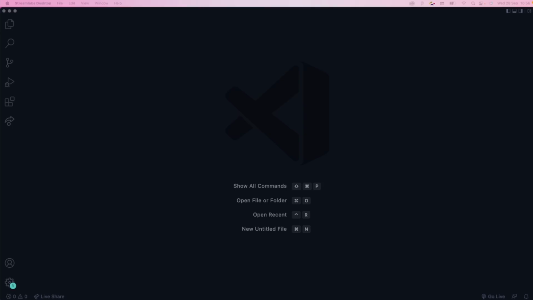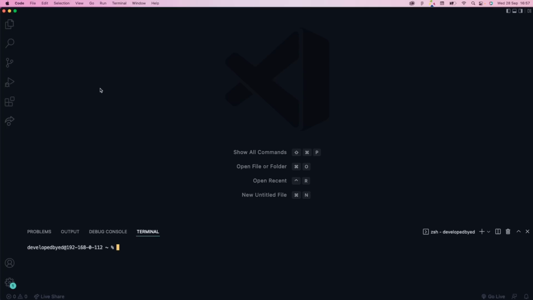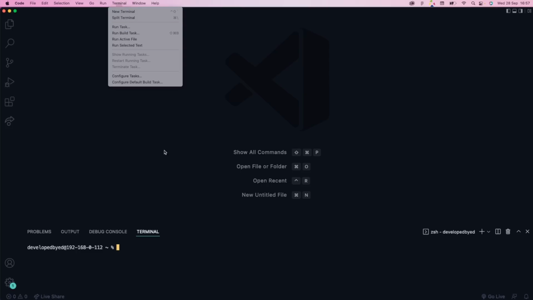Okay, so we're gonna be using Next.js just because it has a couple of cool features in it and it's just super easy to get up and going. So what we need to do is start off with that. To install it, we're gonna open up a new terminal. You can do that with Control-tilde, or you can optionally go up here and hit New Terminal.